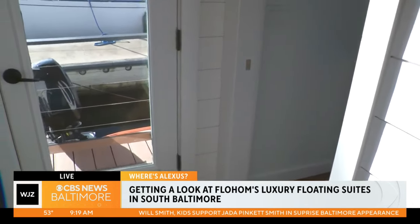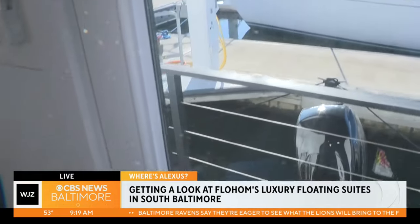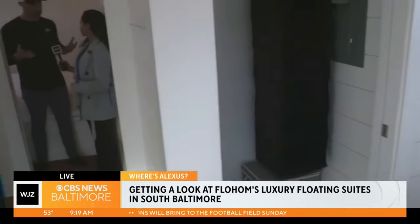What's interesting globally is floating communities are much more modern than here in the US. Places like Europe, Asia, India, and Africa have many floating communities, and there are some here in the US as well. What we're trying to do is modernize that culture. People are starting to wake up to the fact that these houseboats or floating homes can be purchased very affordably. It's a different type of lifestyle, but everyone that stays in a flow home tells us, 'Wow, I could really live on one of these full-time,' and we want to accomplish that mission for them.